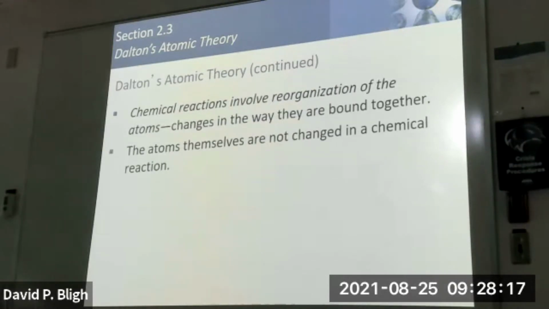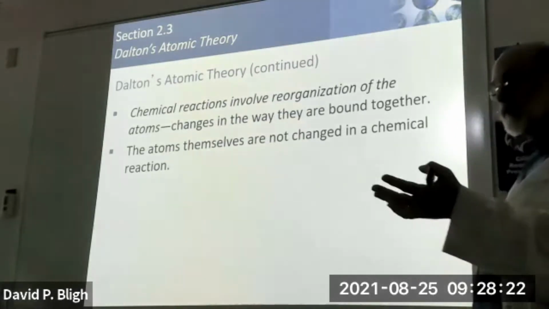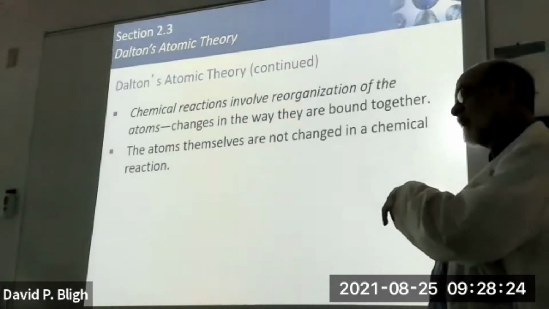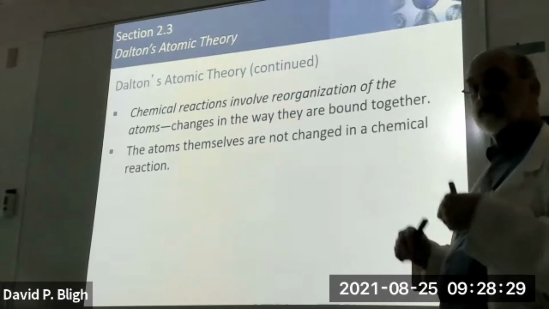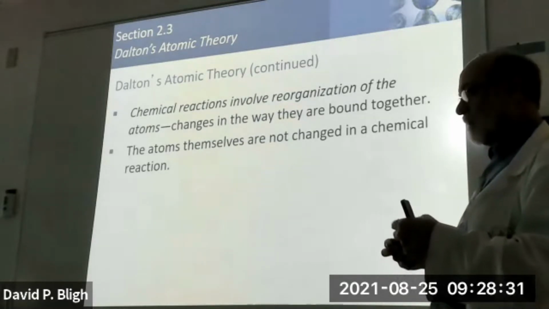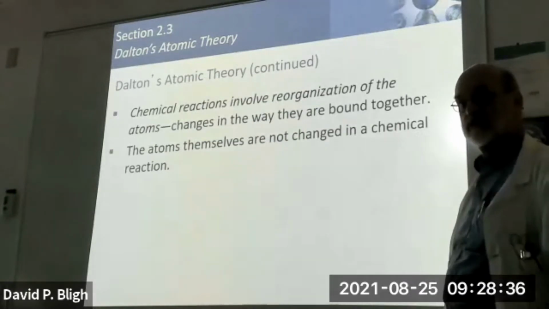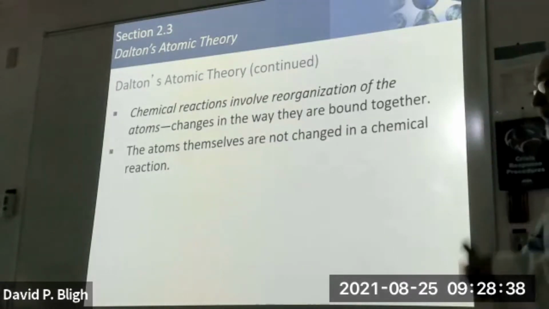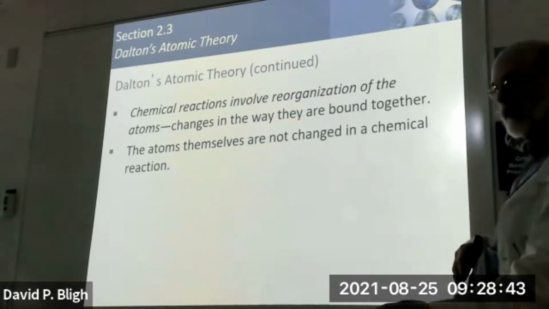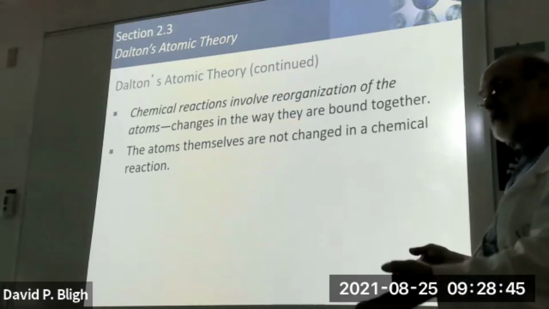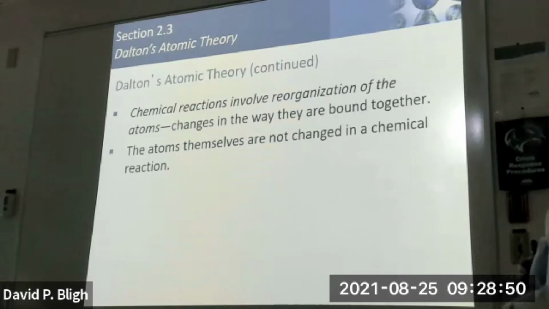Then he said, when substances come together and react, elements come together, or elements and compounds come together, whatever the case may be, the explanation for the law of conservation of mass is that all they do is just swap partners. They just rearrange. So if you rearrange the atoms, you haven't created any, you haven't destroyed any. You got the same number of atoms after as before. That explains Lavoisier's law of conservation of mass.